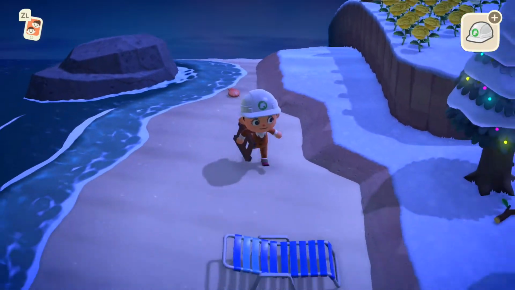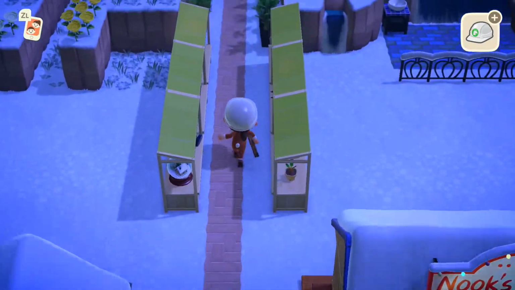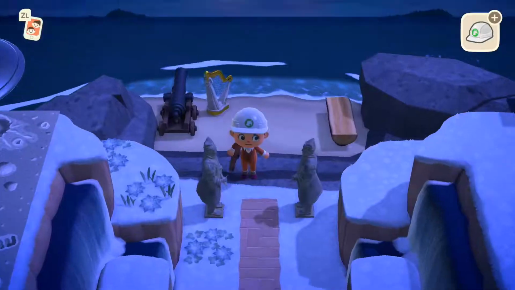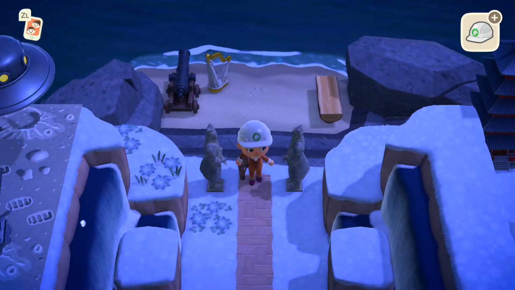So if we come this way, I need to customize these stalls, and then my secret beach hasn't changed much. Just added a little cannon, a harp, and a sitting area while waiting for red.